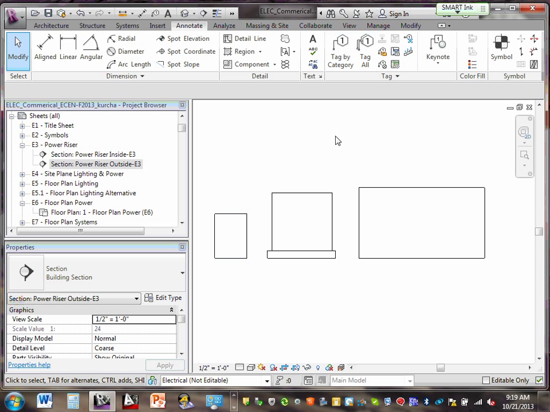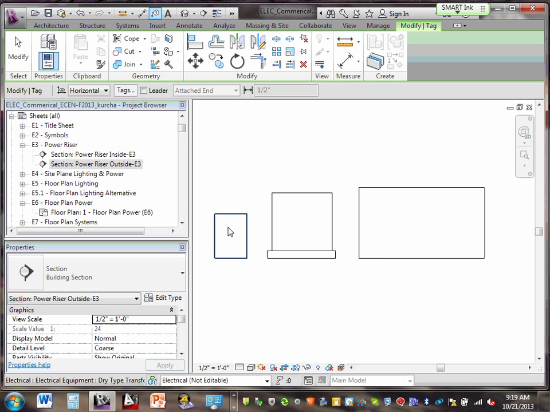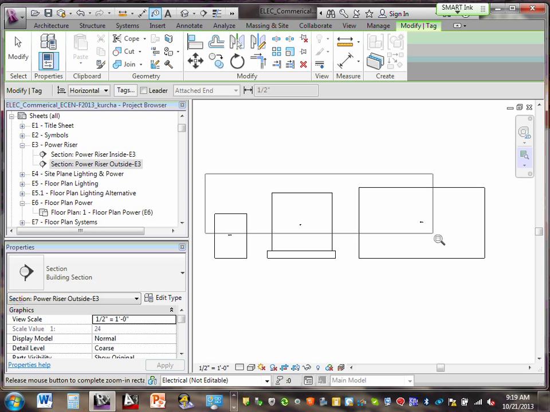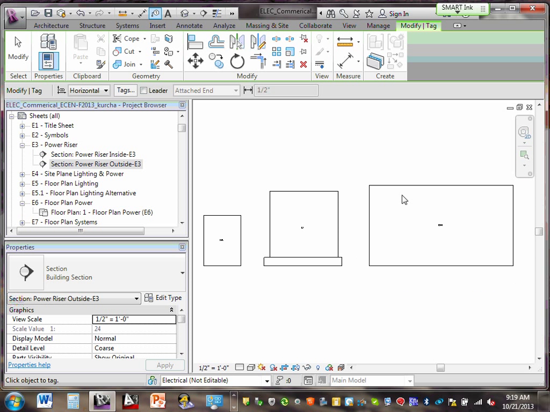Okay, anybody can guess what we need to do after we do that? Tag. Let's go tag. Tag by category. Tag this. Tag this. Tag this. Now, ladies and gentlemen, we have just tagged them with their names. Can you guys see their names here? Zoom region. If I zoom into this baby here, you should be able to, oops, tag him. Please don't move him. Please don't move him.